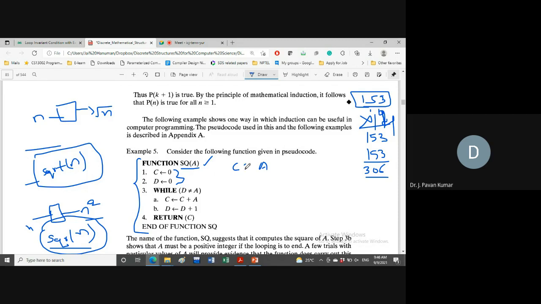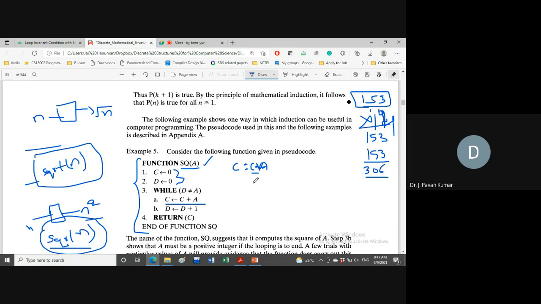First time we initialize c with 0, so we add a to 0 itself. So one time we have done c plus a. Second time again we add a to the existing sum, that is c. So c is equal to c plus a.